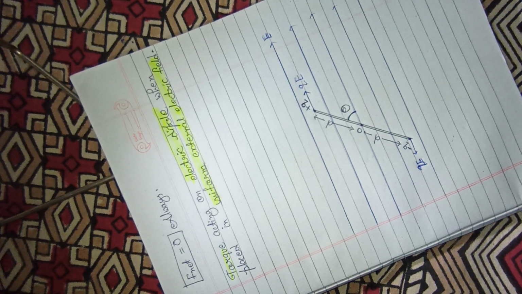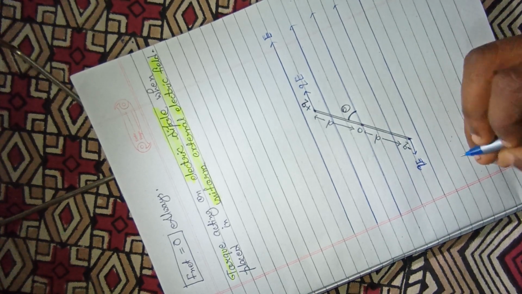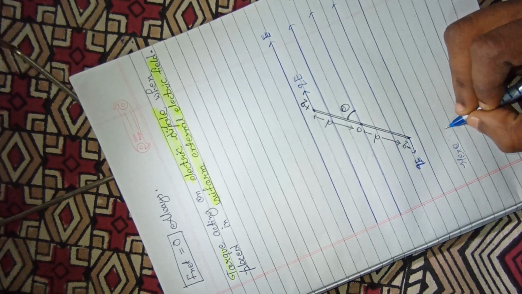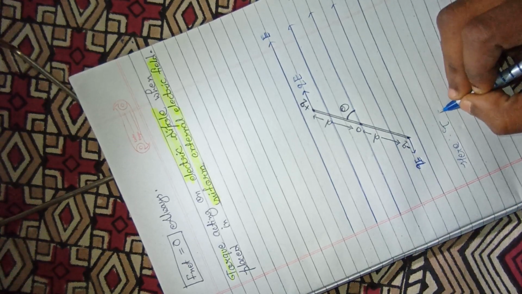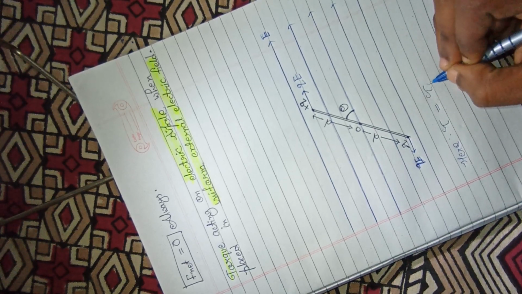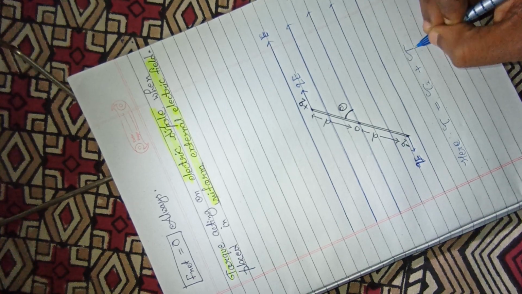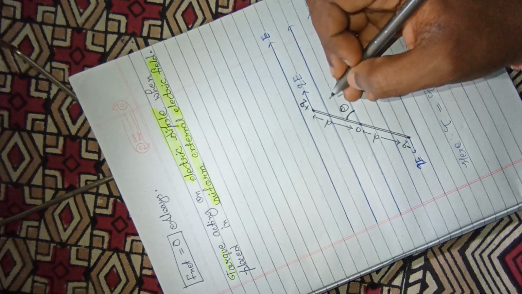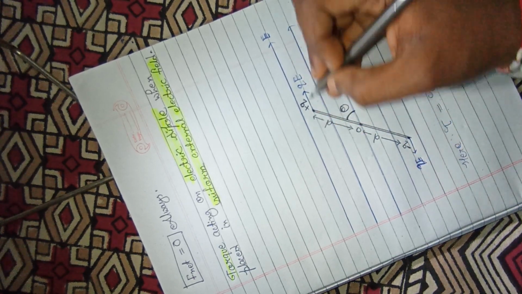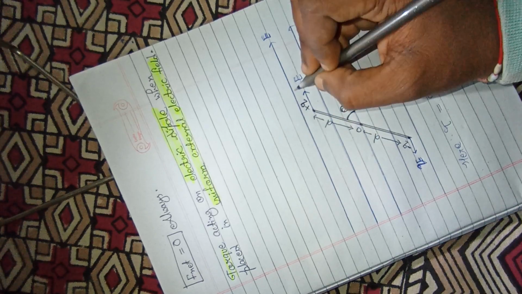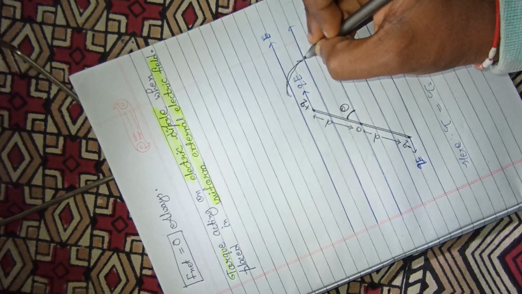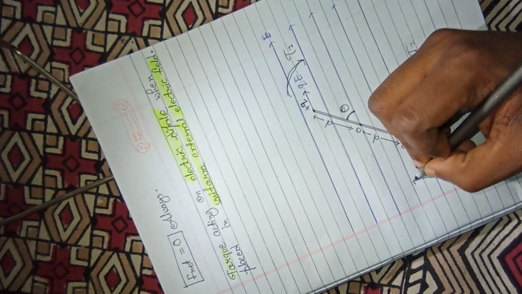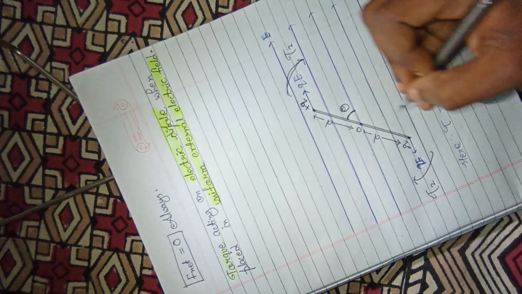Here the net tau will be equal to tau 1 plus tau 2. This is our tau 1, which is rotating the dipole clockwise, and this is our tau 2, which is also in the clockwise direction.